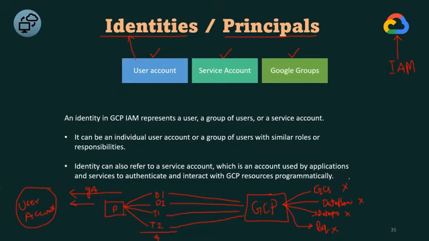Whenever some application is running in the Google Cloud platform, assume that whenever Dataproc is running, Dataproc creates its own account for managing its resources or operations. Whenever Google Cloud Dataproc is running, or some virtual machine is running, or Cloud Composer is running, it creates some kind of account for its operational purpose. That account we call a service account.